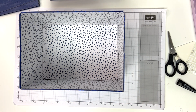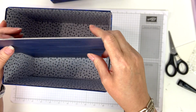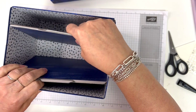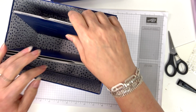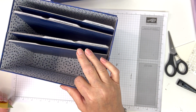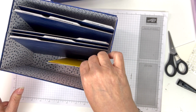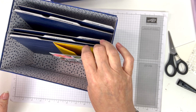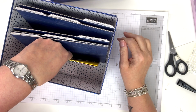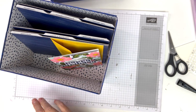That's it. Wow. I feel kind of special. So we'll put our dividers in. That really holds it open. I'm going to put my birthday in front of the flap. And look, that is so tall. That's another reason I like this kit, is we can lay them this way. So many of the ones I've had in the past, you've had to lay them the other way. But this way there's enough space that we can lay them portrait.